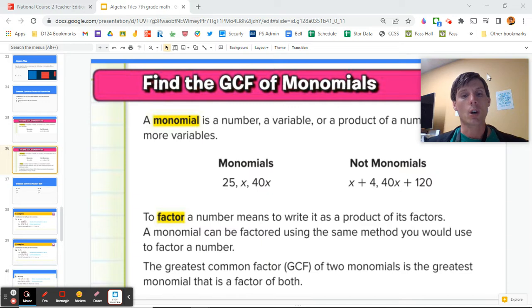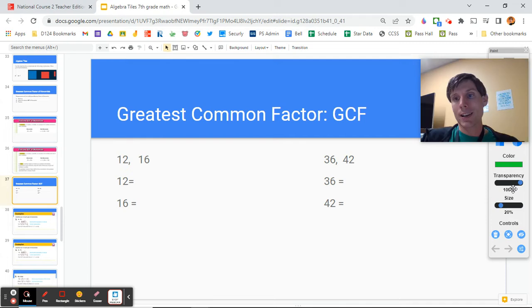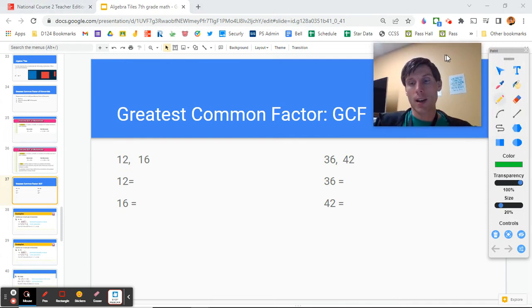Okay. So when we're doing our factors here, we're going to do prime factorization often as well. So we're looking for our factors. When we find the greatest common factor of two monomials, we're looking for the greatest common factor. Okay. So let's actually look at some examples here. Let's just start with basic GCF for a second before we get into the other ones. All right, greatest common factor abbreviated as just GCF.